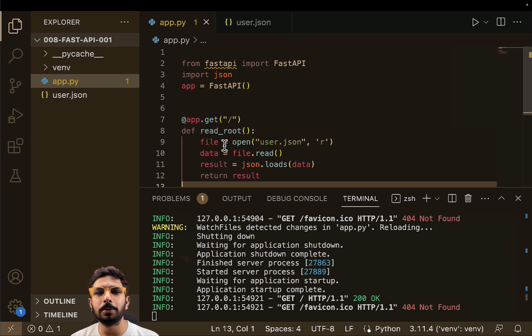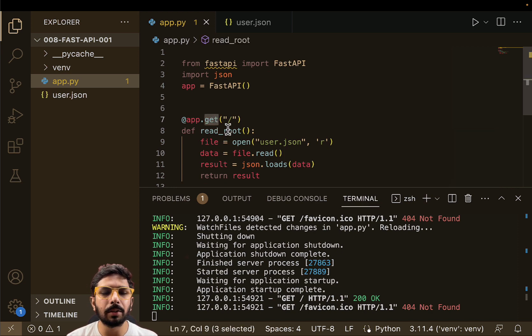In the future videos, we'll be covering more about the different aspects of web applications. I hope you understood what we were trying to teach in this specific video: that now you can create a Python API in no time. So cool. I'm sure you can try out more such examples. You can try building some more endpoints, and do let me know in the comments if you face any issue. As you can see, I have tried GET here. You can try other HTTP methods like POST, PUT, DELETE, PATCH, etc. And again, as I mentioned, do let me know in the comments if you face any trouble while building with the help of FastAPI.